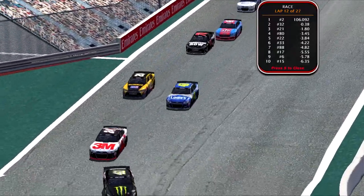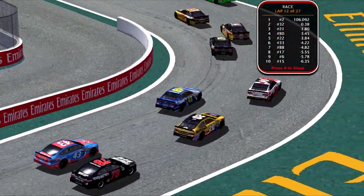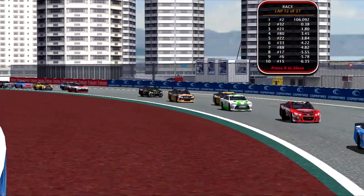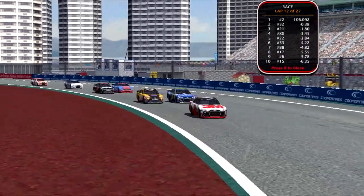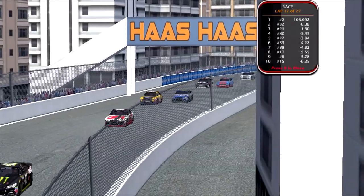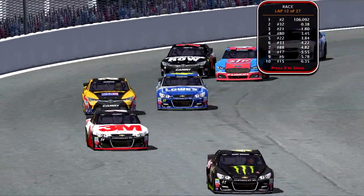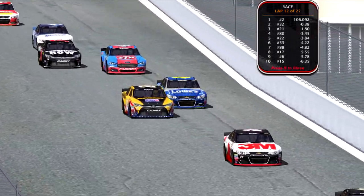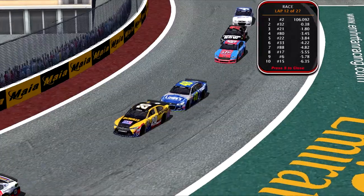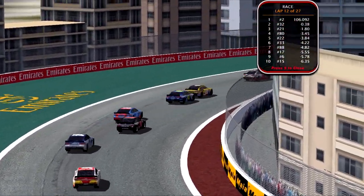Cody Llamas has been rather high up in the point standings, the winner at Boston. Hasn't really done much. Hendrick has done a rather fantastic job, and the 5 car hasn't gotten in victory lane quite yet. But Cody Llamas has also been one of the few quiet drivers in the field to really get some good points. He's never really up front, but he's always there at the end when you need him. So Cody Llamas is a very good driver at picking up on the attrition and just getting some good old track position when you need it at the end.